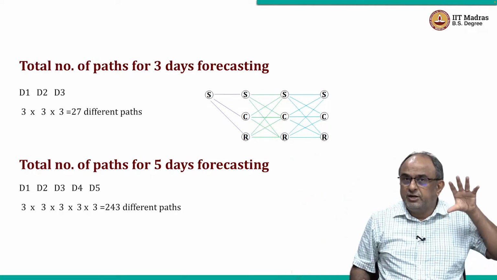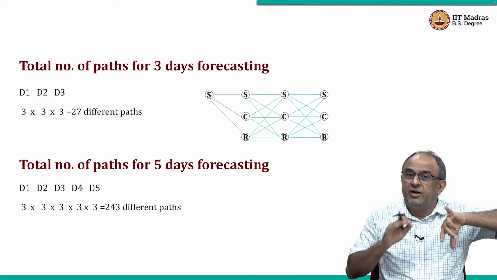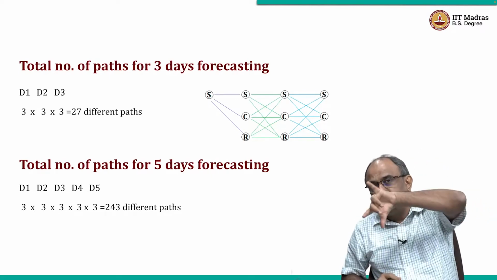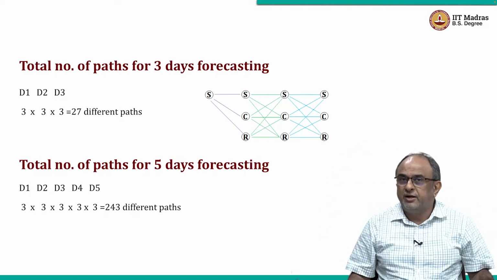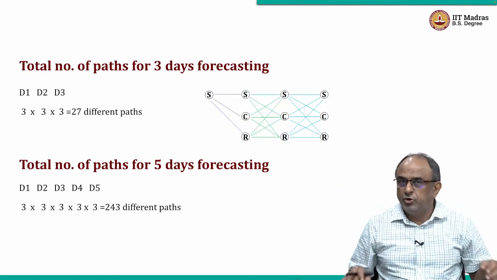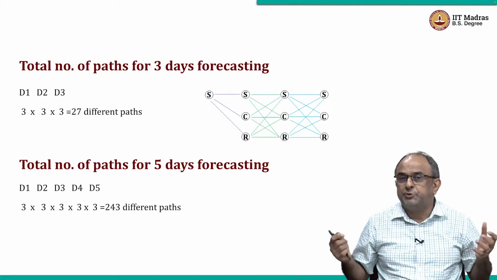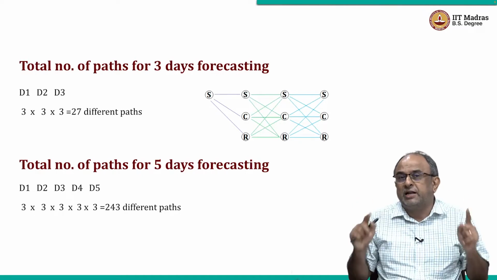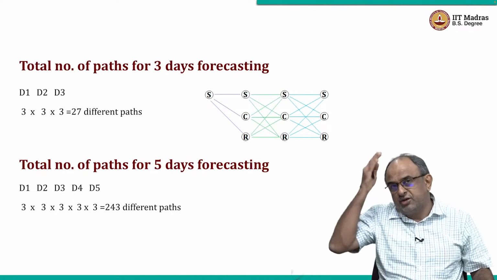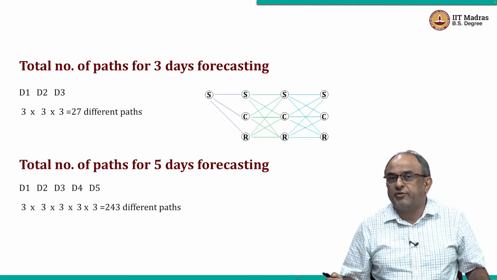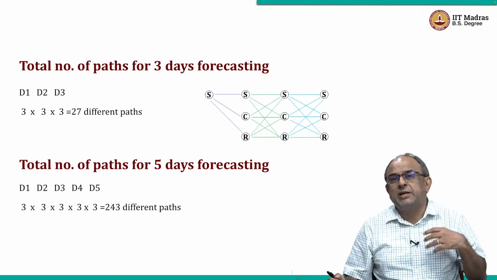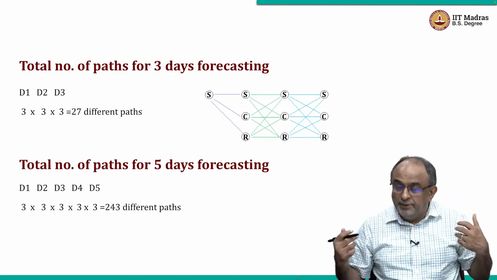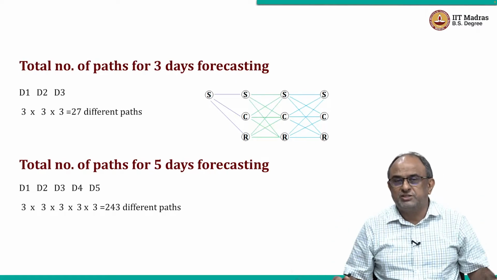So if you look at it, 3000 states, and each time 3000, 500 times. So 3000 raised to the power of 500. If you want to solve that, you cannot do it in this life. There are not enough supercomputers to deal even with a simple calculation like that. So 3000 raised to the power of 500 will take forever for the compute facilities. It's just impossible to do it; it will take more than the universe's time.